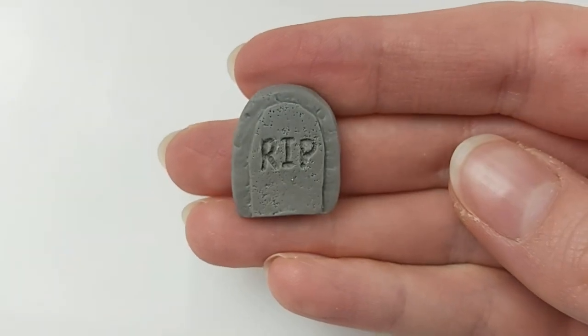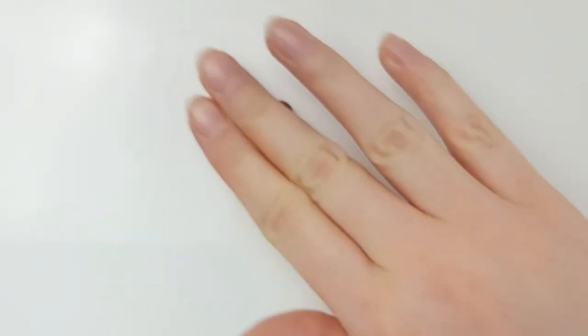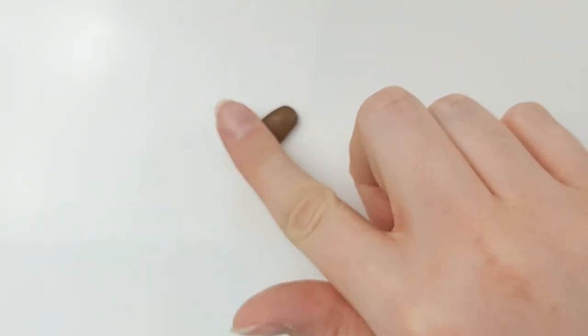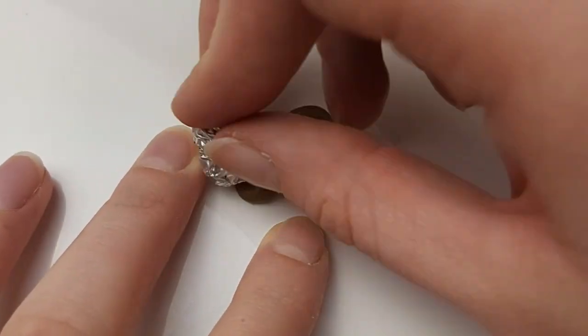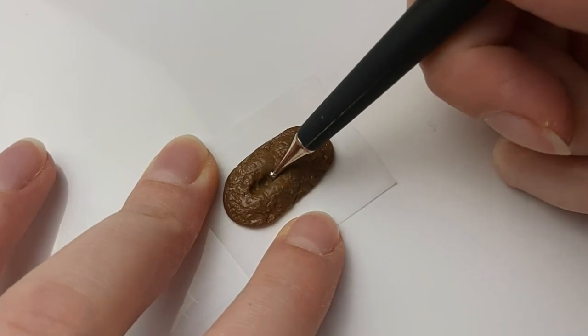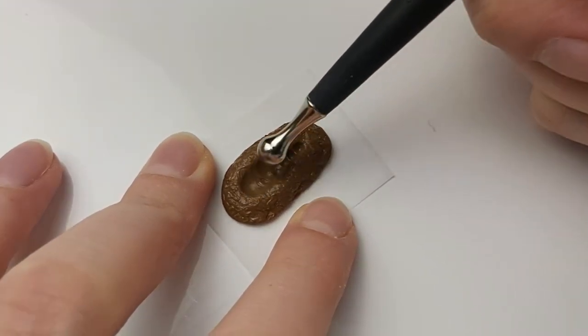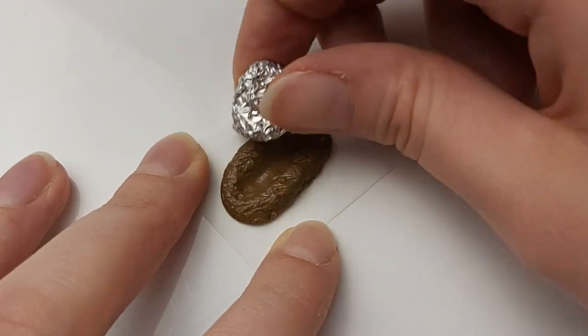Now for some dirt to place it in, I'm taking a ball of brown clay and rolling that into another log. I'm using tinfoil to add texture, which I thought worked really well for dirt. Now to create a channel for the tombstone to sit in, I'm starting with a small ball-pointed tool before going in with a larger ball-pointed tool to widen it out. And just a little bit of retexturizing with the tinfoil.